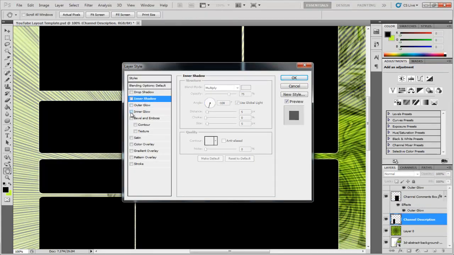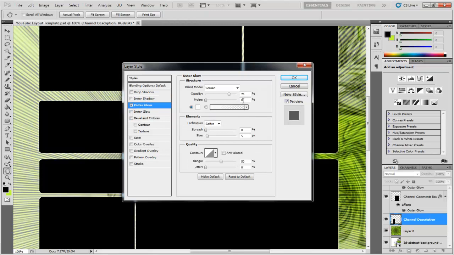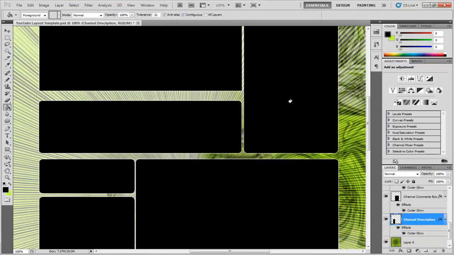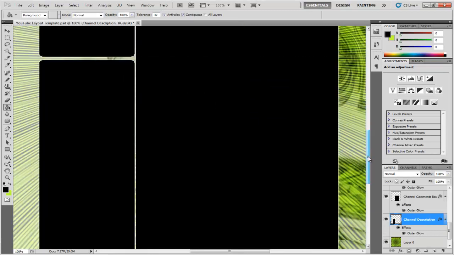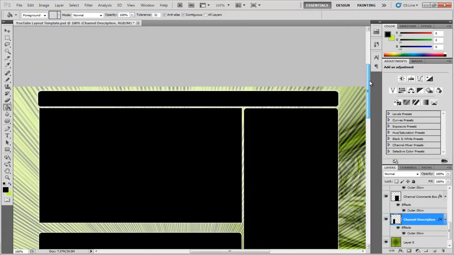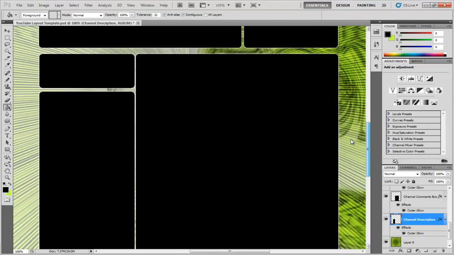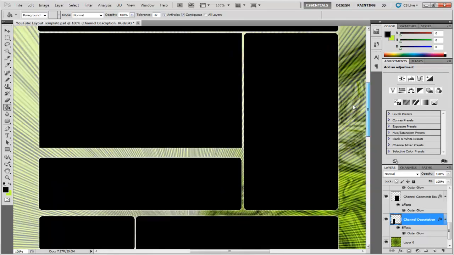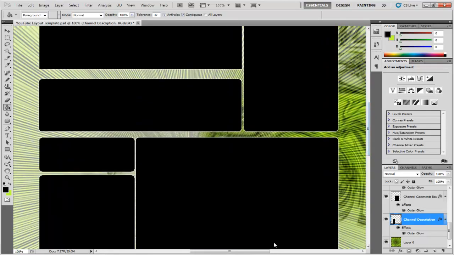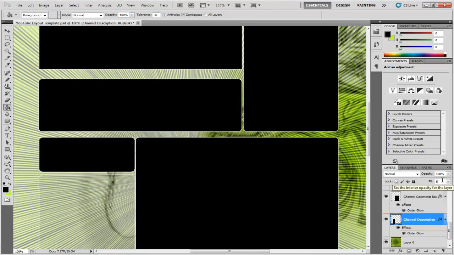No. Outer glow. There you go, you have that. Now it is starting to look nice. Now I'm going to change the fill on all of them to 50.